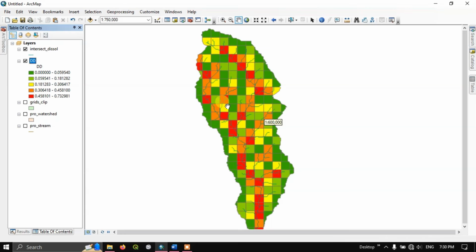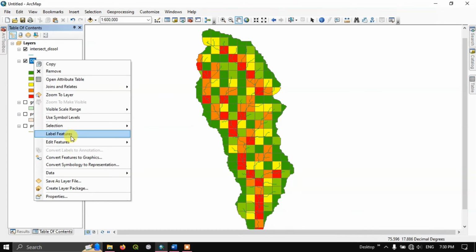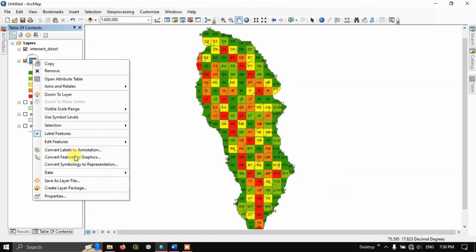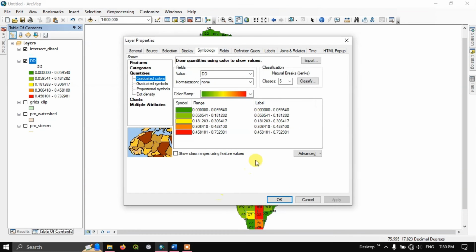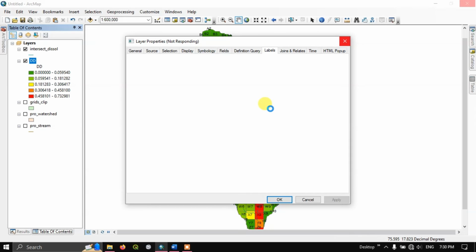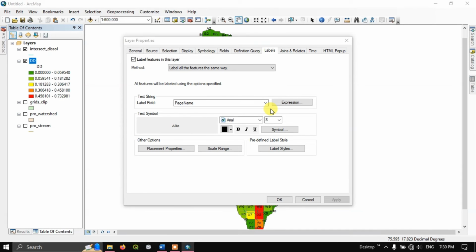If you want, you can also label it. Label Features, and once again go to Properties. Here in the Label you can select DD. So I'm going to select DD, click Apply and OK.